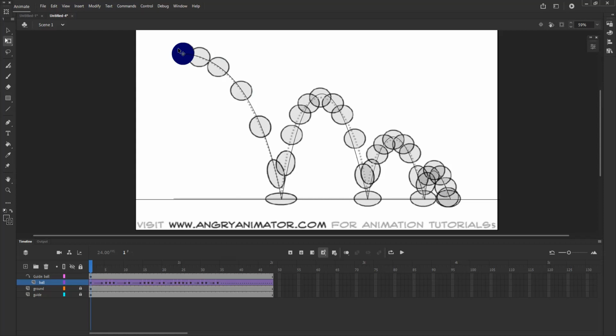Here, gravity is pulling the ball towards the ground. Now the ball is jumping up, so it is slow. Again, it is pulling the ball towards the ground, so it is fast. Again, jumping up, so slow. Again, fast, slow, fast, right? So this will be the timing in the ball. So what we can do is click in between, from the first frame while it is falling down. Any frame in between.